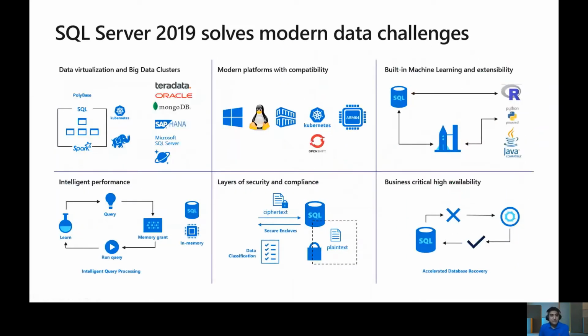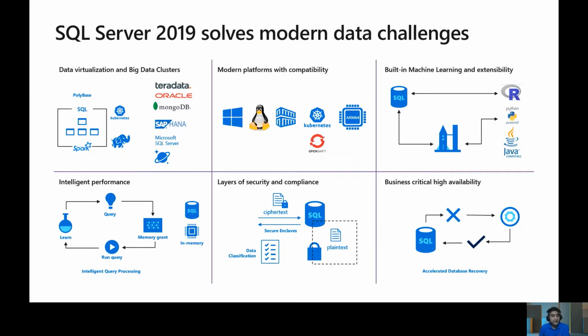Now, I just want to introduce SQL Server 2019 briefly. So SQL Server 2019 focuses on some of the modern data challenges. It introduces a functionality called PolyBase for heterogeneous data access and virtualized access to data estate across the system, including access to HDFS data, even with native HDFS implementation as well. SQL Server 2019 introduces integration with Java as a language, along with R and Python support, which was introduced in SQL Server 2016 and 17.